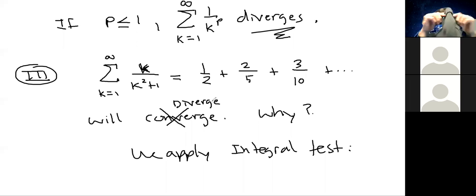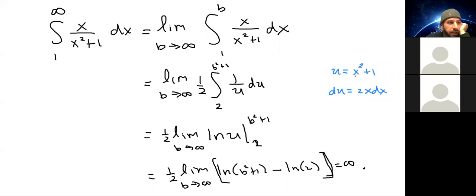Does anybody have a question about this? Yeah, how did you get the bounds again? How did I get them? Well, replace x. If you look over here in the blue, when x is 1, what is u? What's 1 squared plus 1? It's 2. And when x is b, you get u is b squared plus 1. Okay, I see what you did now. No, that's a good question.